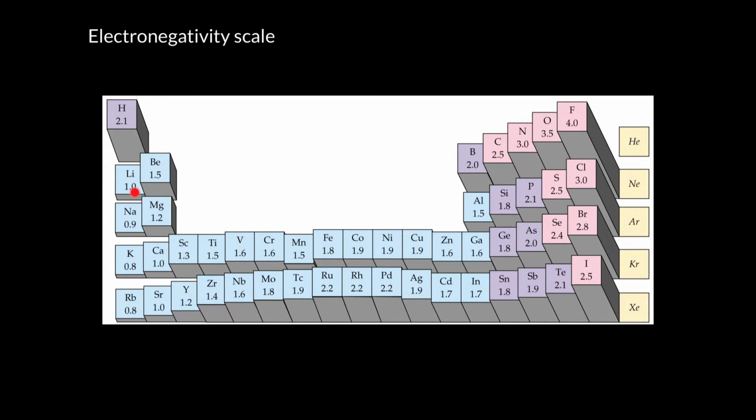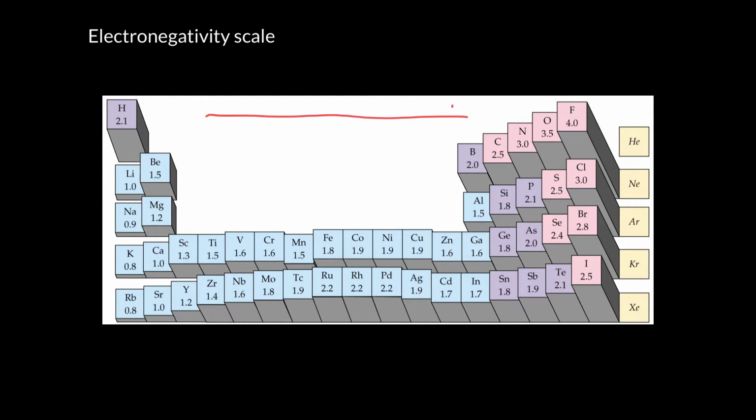So I think it really is nice as you go from left to right across the periodic table. Of course, the number of protons in the nucleus increases, so their ability to draw electrons away from another atom in a bond also increases. You can see there that fluorine is the highest one on the whole table here with an electronegativity of 4.